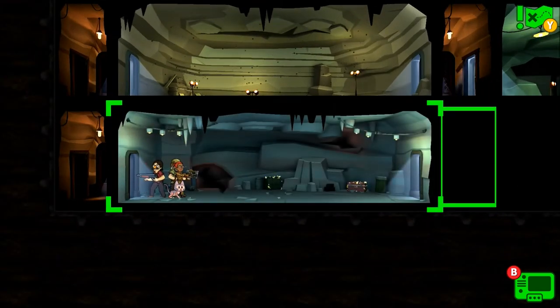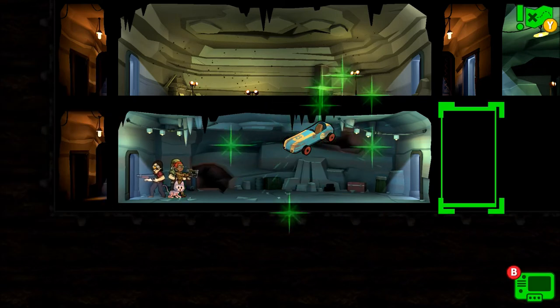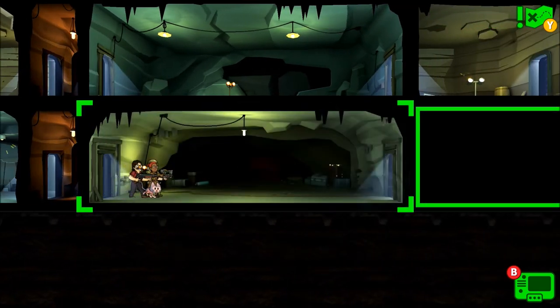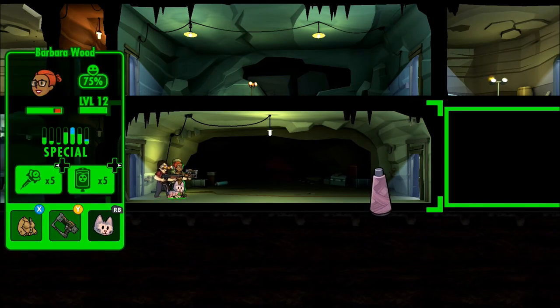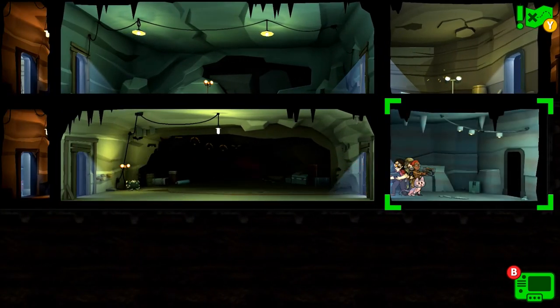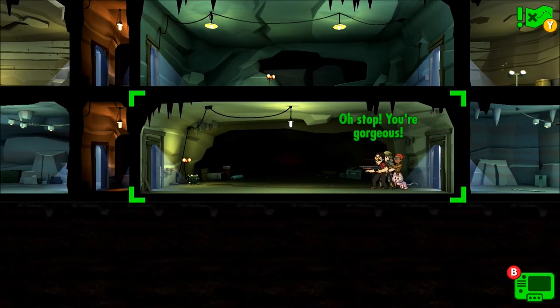Okay. Nothing here. Another toy car. Let's see. Ooh, this looks like a mysterious cave. Some yarn. Oh, there's something. What is that? I see a box.